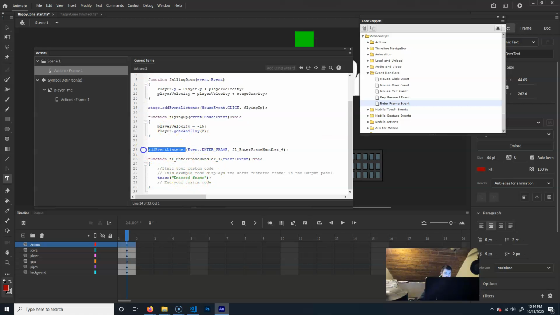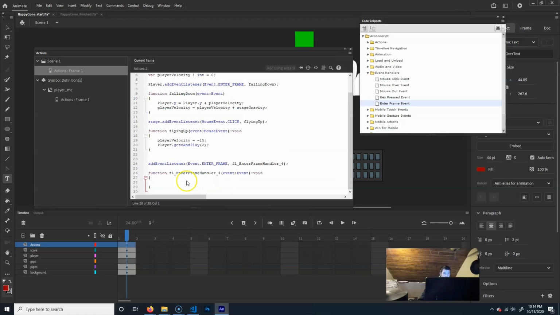Now you're going to see it just says add event listener because it's just adding the event listener in general, because it's just on every frame. It's not on any particular object. So that's totally fine. And it's just saying that we entered a new frame, which would be a lot of saying entered frame, so we'll get rid of that. And we're going to call this pipe collision because I'm going to test for pipe collision. And then we'll also name this function pipe collision. All right. So that way on every frame, it's going to run this function and this function is going to test whether we hit the pipes.